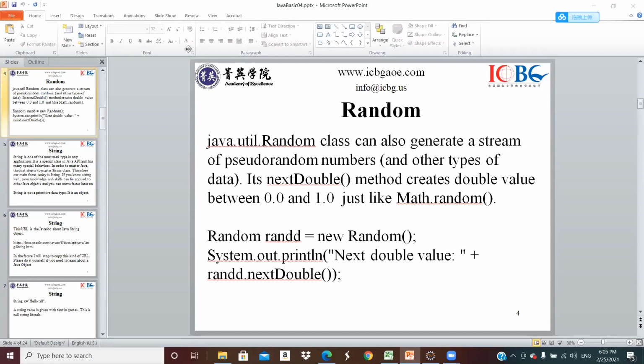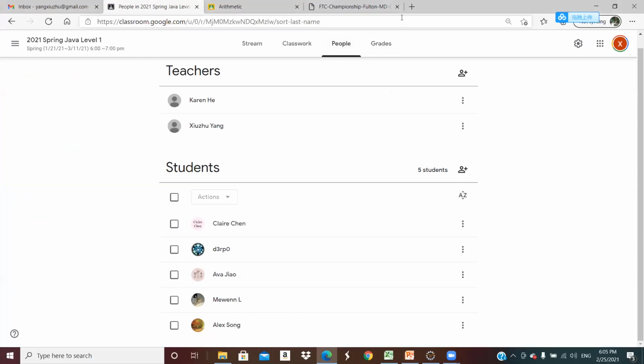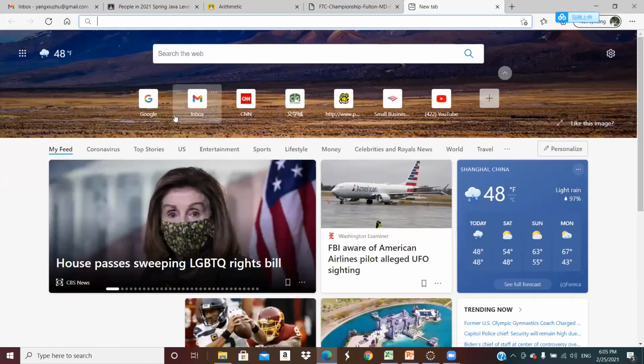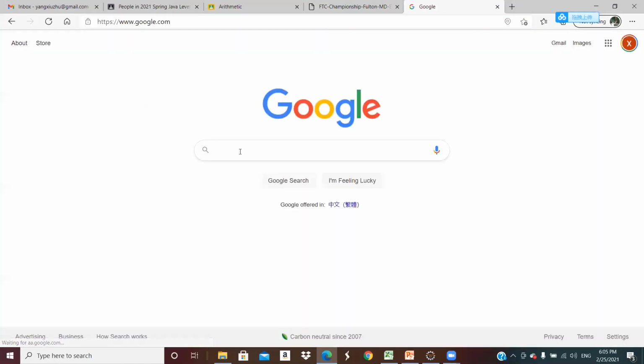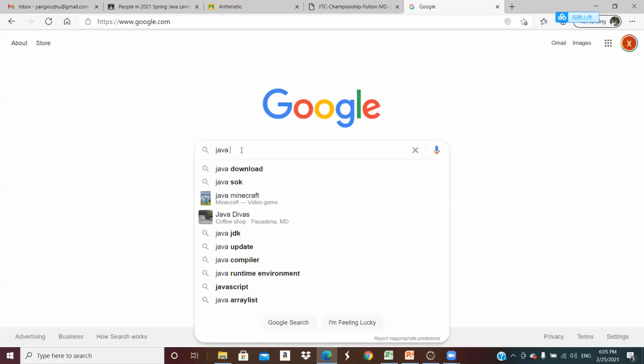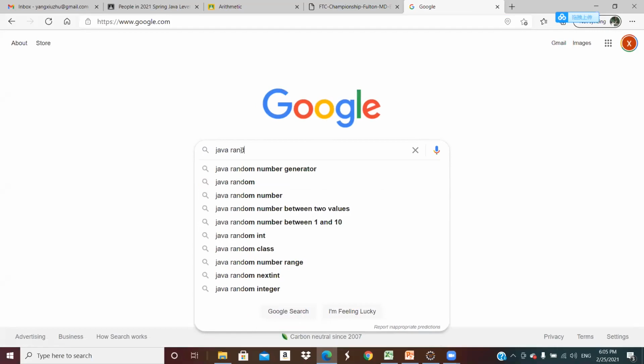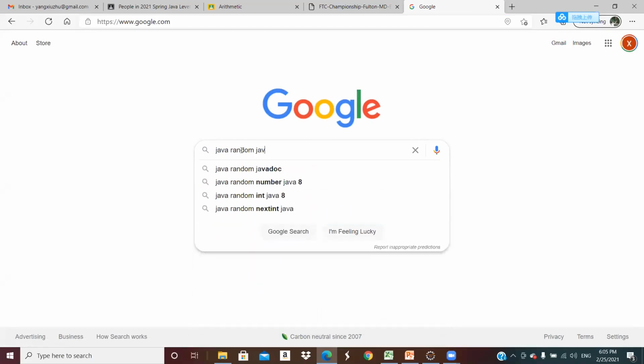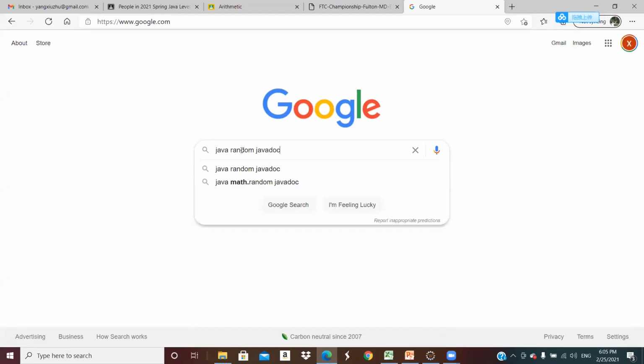If you go to a website, go to Google first. I want to help you with this. If you go to Google and you look at my screen, type in Java random Java doc.